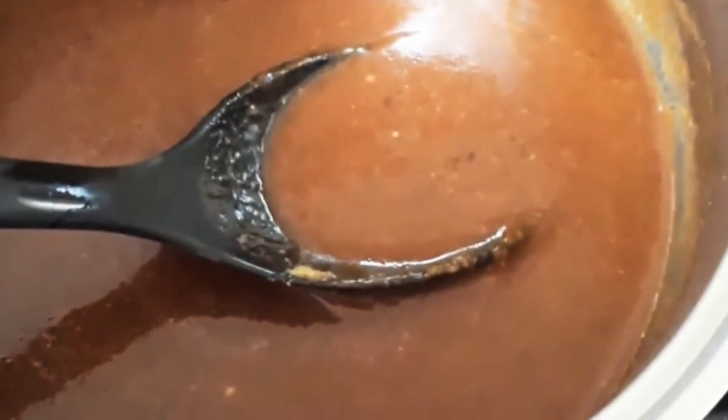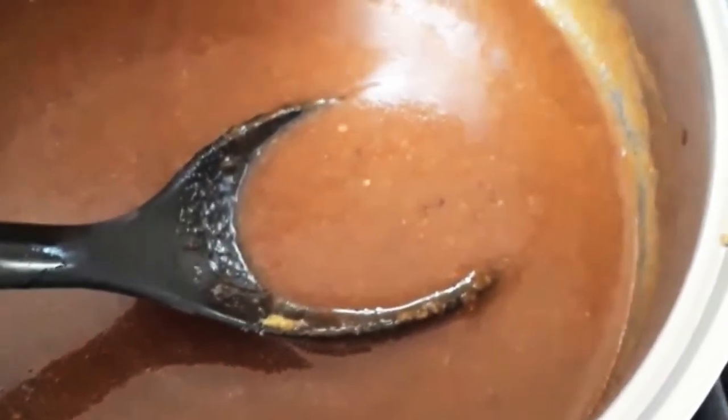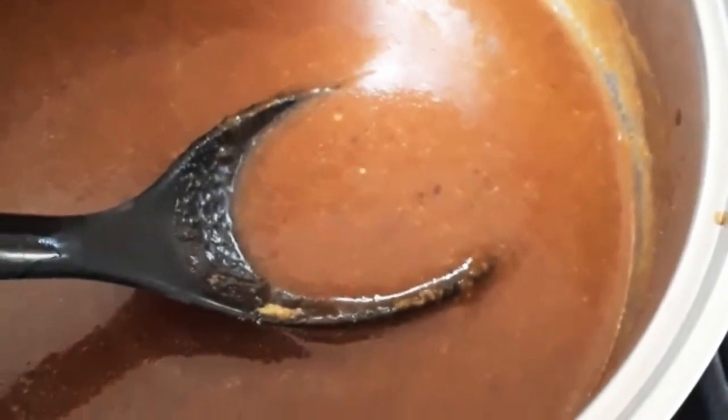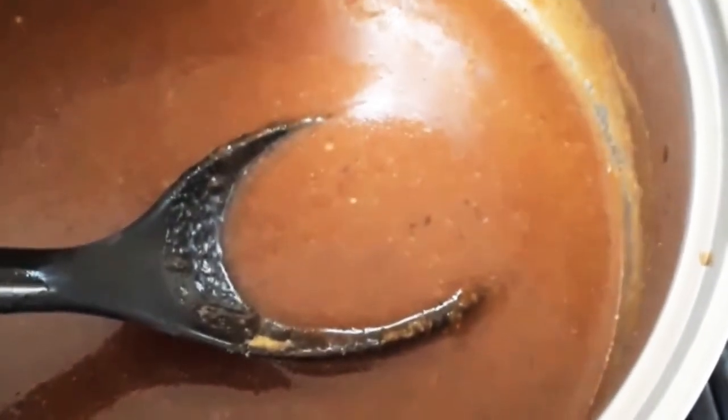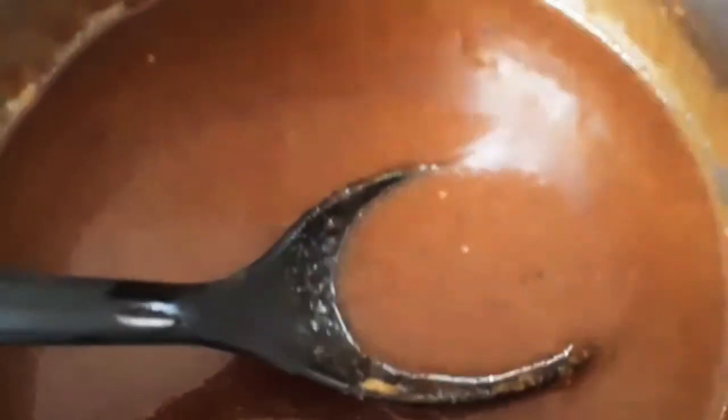And one thing I forgot to mention, there was a mistake there. I mentioned 1 tablespoon of salt must be added, but it's 1 teaspoon of salt to add to the jerk seasoning when you are making it.